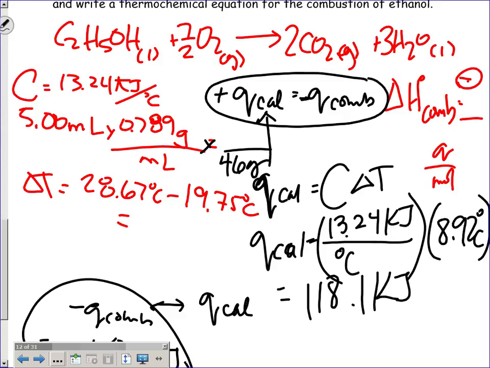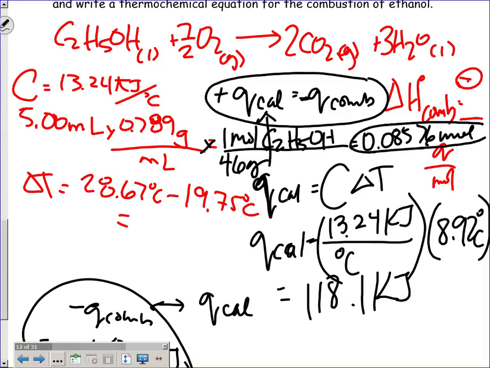I could just look here. Yeah, it's 46. Okay. So 1 mole of ethanol weighs 46 grams. I'm so sorry I'm all over the place, but once I start, I just fill in the gaps. So milliliters to grams to moles is 0.08576 moles of ethanol. Okay, what do I do with this?